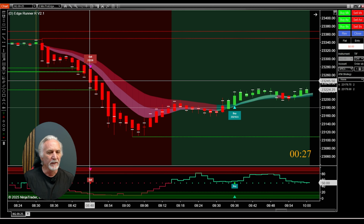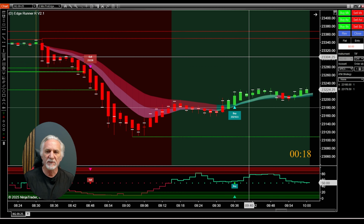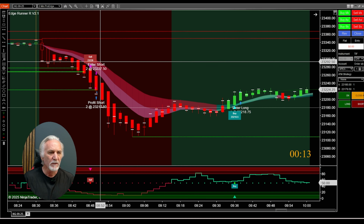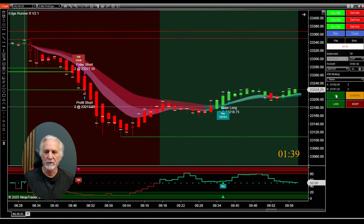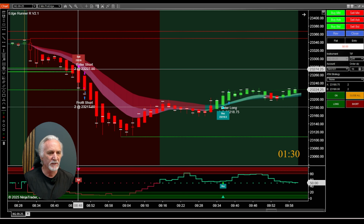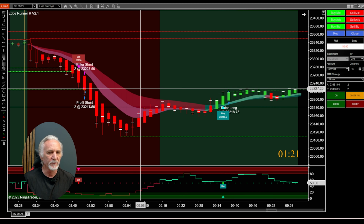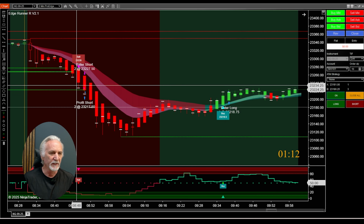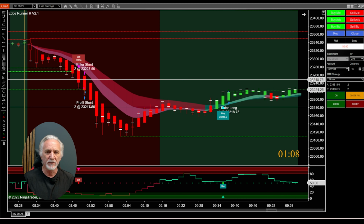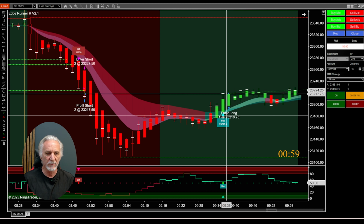Same thing here. What we've done with the auto is it's automation, but it's more of a trade assistant. So you turn that on, and this is the trades it took today. You have full control: on, off, long, short, and close all. As you're watching the indicator and you have the auto running, it's just taking the same exact trades for you. But you're sitting here watching, you have full control over it. You can turn it off. You can go long only, short only, close the trades. So it is auto, but it's more of a trade assistant to keep you from getting slipped. It's going to get you in right when this close happens.